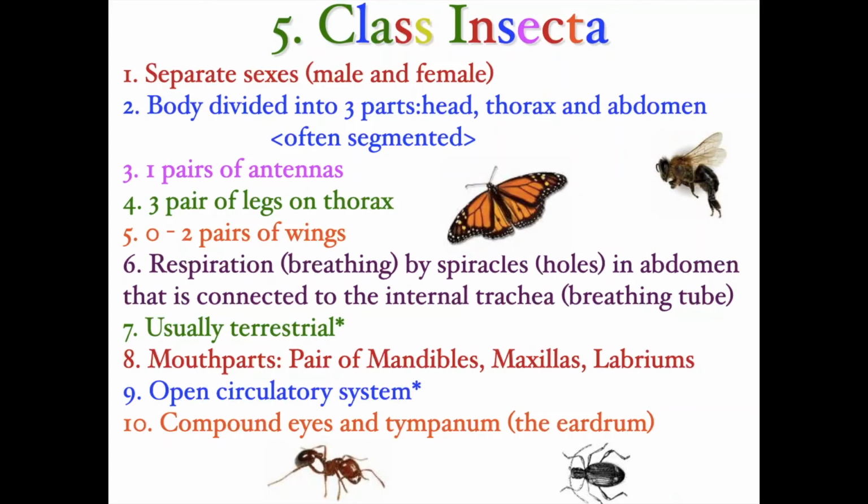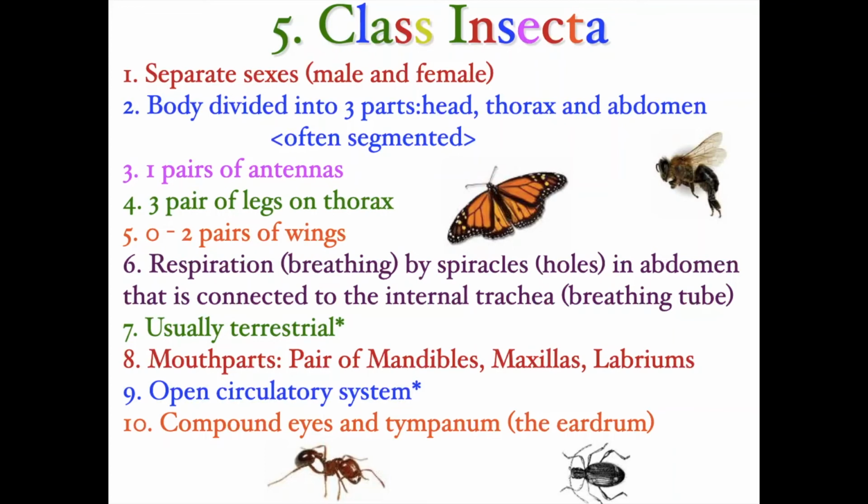Now here's a new term that you'll need to know, spiracles. When we look at the grasshopper, we're going to take a look at the spiracles, and spiracles are little holes. These are breathing holes in the abdomen. And so basically they will connect to something called the trachea, which is the breathing tube. So where are they breathing? They're breathing through their abdomen, kind of closer to their butt. So it's not coming in through the mouth and chest. It's actually coming in through many holes, many kind of mouth openings for breathing in the abdomen.